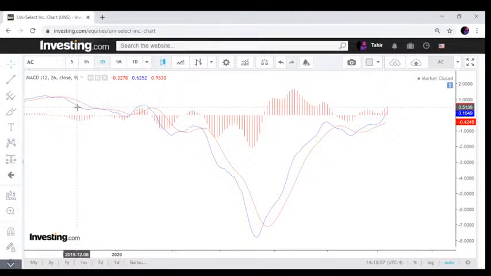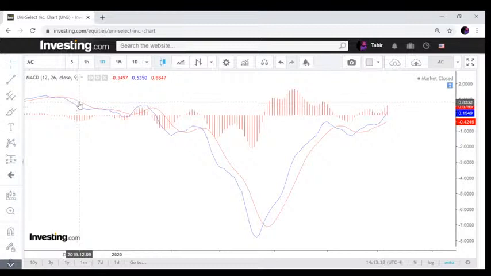So the MACD line is nothing but a difference between moving averages plotted over time. That's how we derive this line. The most important thing to consider here is that this is a moving average line and not a one period line. It's a difference between two period moving average lines plotted over time.